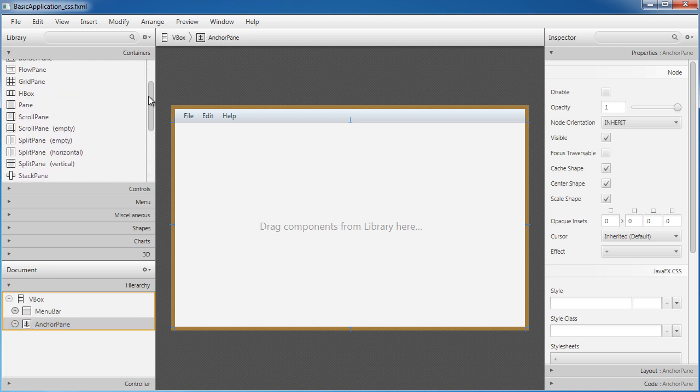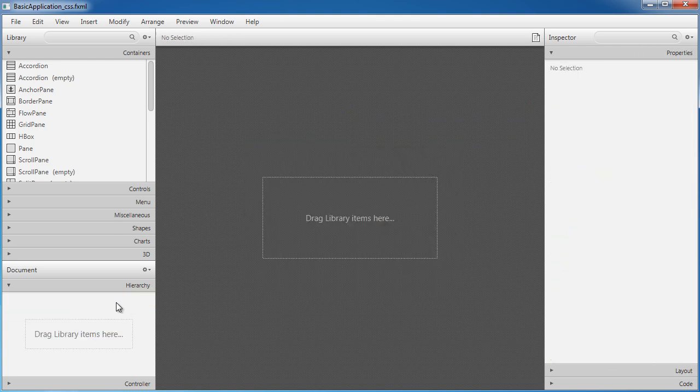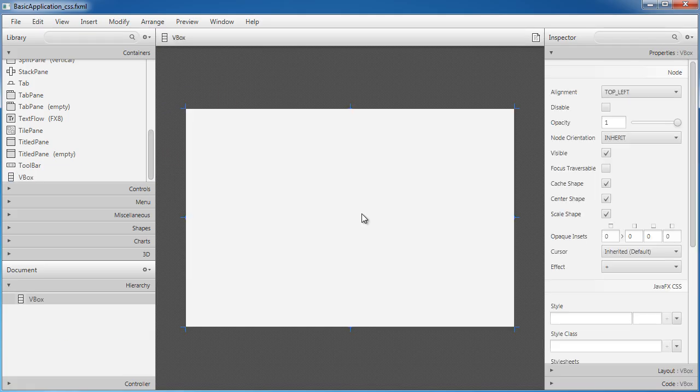Basically any control or layout that you want to add, you can add by dragging it and dropping it. And actually, let me show you guys this. I'm going to select VBox, which is my entire layout, and hit delete. So now we just have a blank window. That's what this is simulating. So the first thing we always want to add to it is some kind of layout. So I might as well just add VBox like before. You can take it and drag it right there. And now we have a VBox.